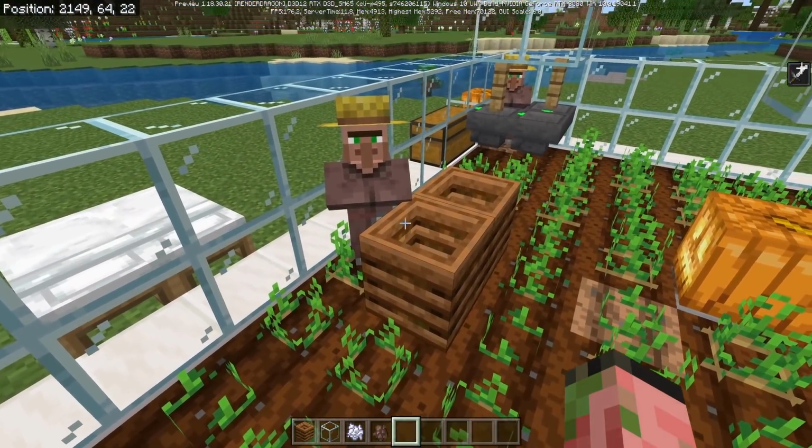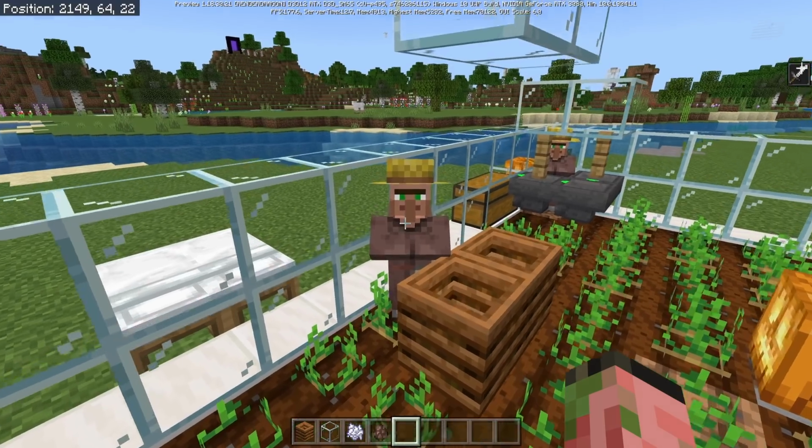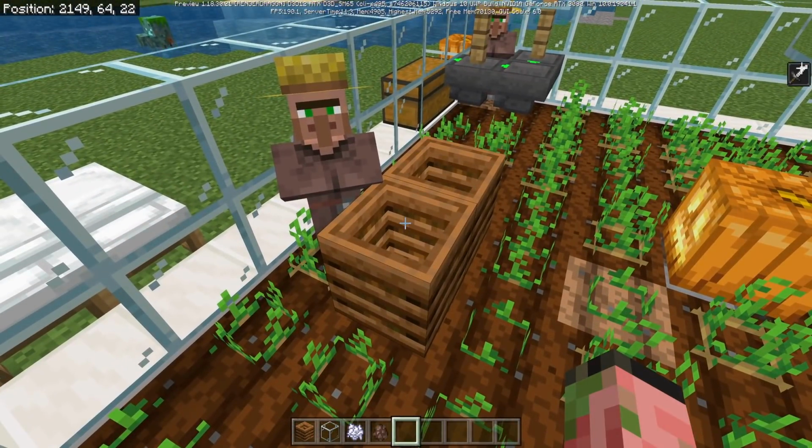So they only have 8 slots of inventory room. If all 8 of those slots are full, then they're not going to be able to get the bone meal out of their composter. Not sure if that's intended or a byproduct of how they're designed or a bug, but that is something to be aware of.